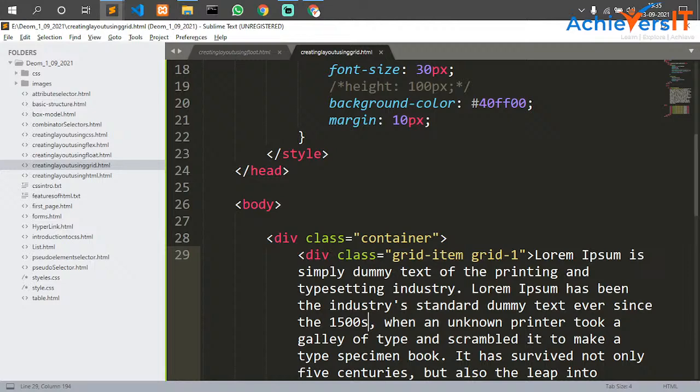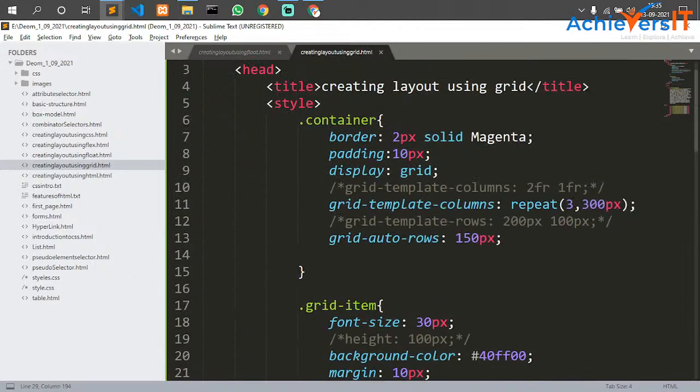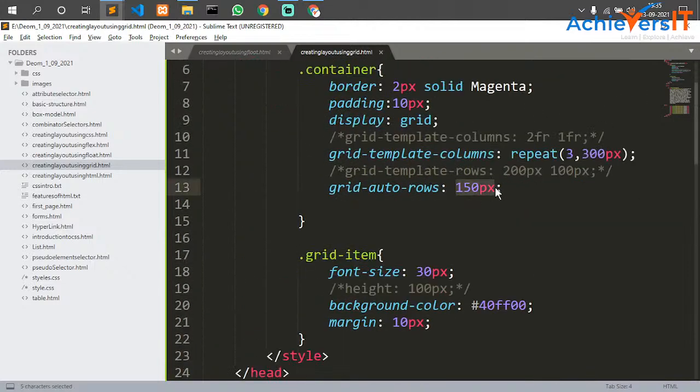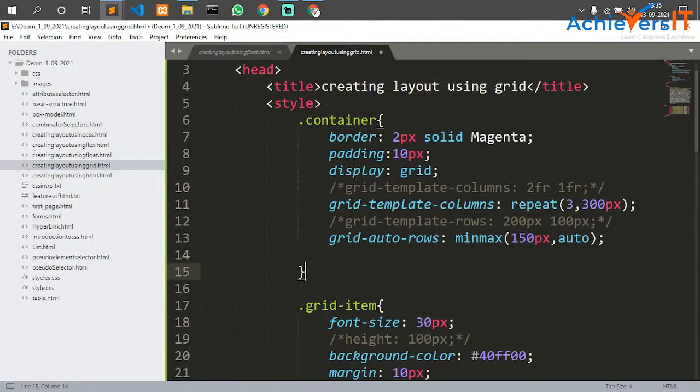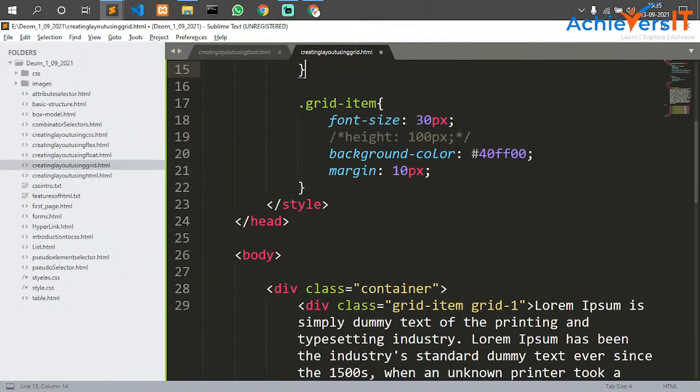So to avoid these sorts of things, in this grid auto rows we have one more property called minmax. What is minmax going to do? You can pass two values here, 150px as well as auto.